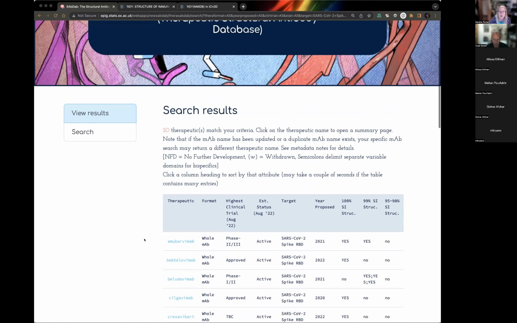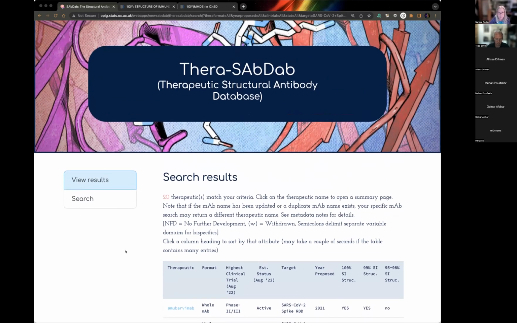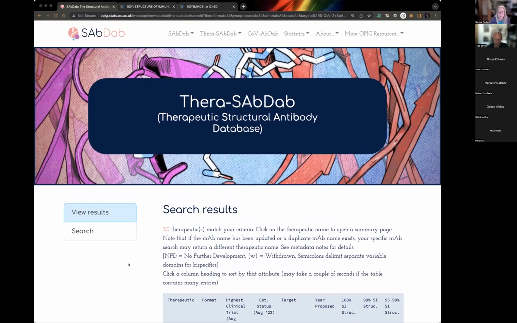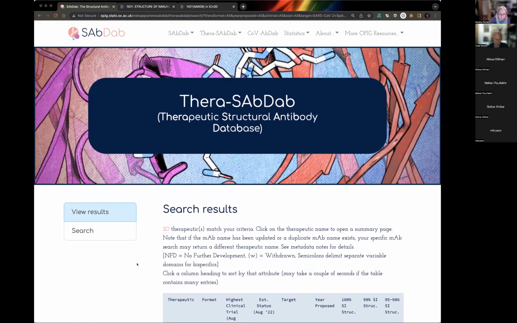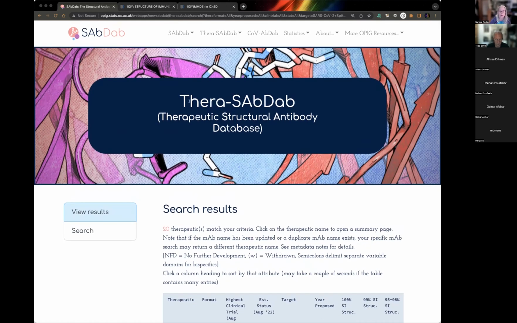One of the things that people might do with antibodies sometimes is, if an antibody comes off patent, they can make a kind of drug called a biosimilar drug, which would be a drug that has a similar activity to that antibody, but people would need to change it to make it different enough so that they could market it as a new drug. So this might be an antibody you might go to if you were looking for things along those lines.